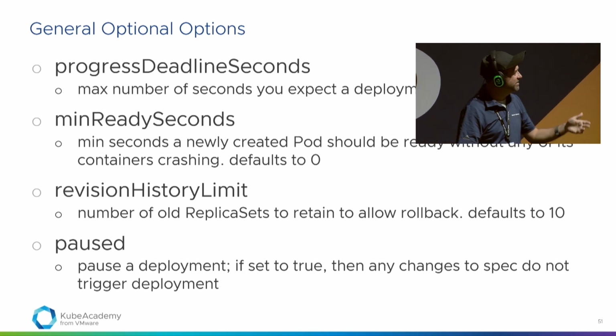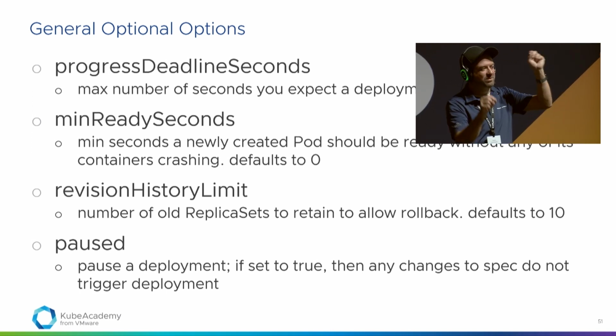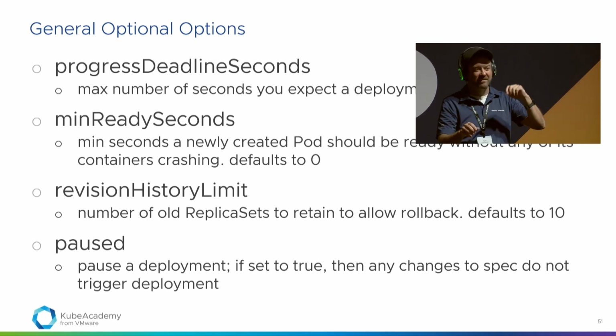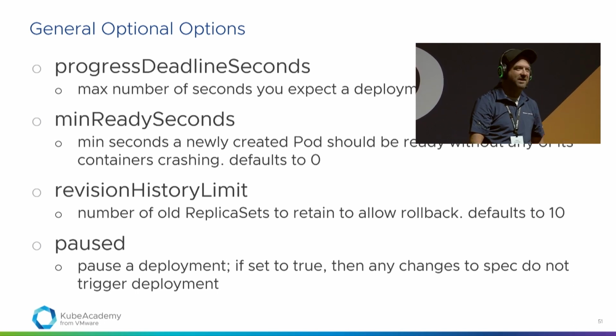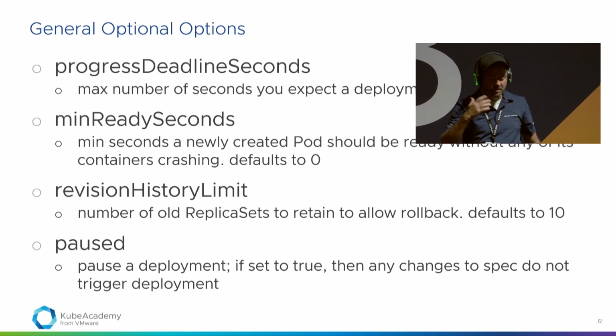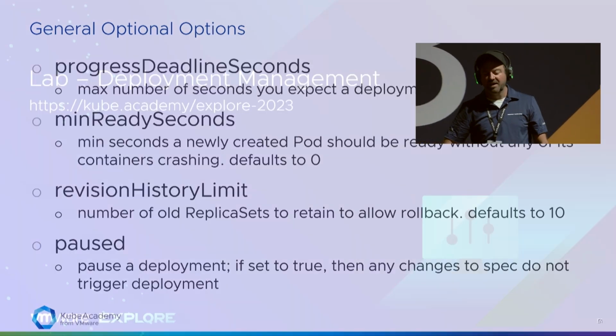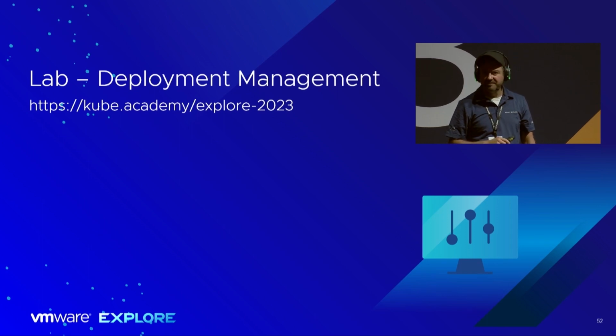For example, back when I said, what if you had 300 pods? Do we really want it to do one at a time? If I have 300, I could have it take a bigger percentage down at a time. It might take 10 down at a time and put 10 new ones up. So a lot of tunable parameters there. And we are going to see all of this in action in the next lab. I'll pause for any quick concept questions before we get hands-on again.